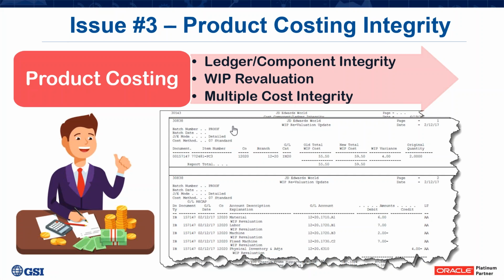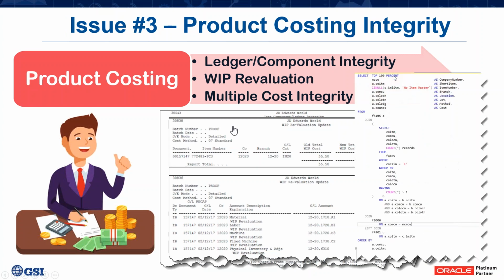And what that is, sometimes, like when you copy costs from one branch to another, sometimes there are different cost methods that get marked as the inventory cost. So, for example, if I'm running a standard cost system, my 07 is flagged as the cost to use for inventory. And then I have an 08 cost for purchasing. And sometimes that gets flagged as the inventory cost as well for the same item. So now I have two different cost methods that are flagged as the inventory. And I've seen this more times than I'd like to admit.